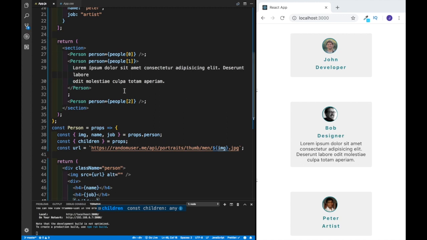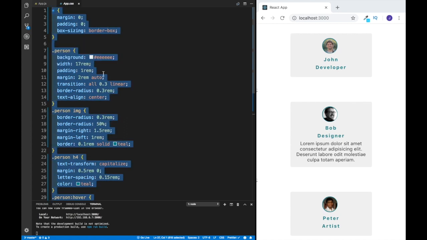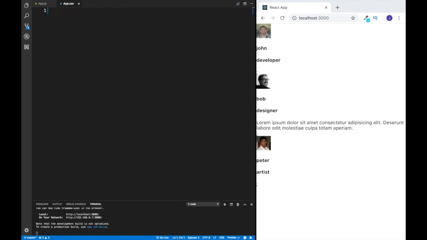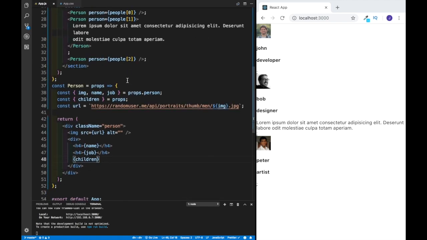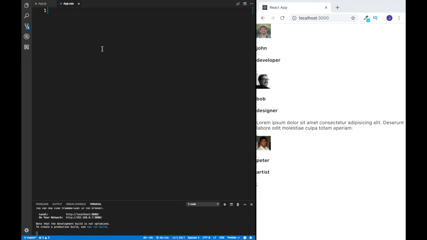Now let's switch gears and actually talk about the app CSS, what we're doing and how we're styling. So this is the moment for people who do not like CSS: you can just move on to the next lecture. First things first, let me just delete everything and then we're going to set our styles from the beginning. As you can see, this is how it would look if we didn't apply any kind of style. Now let's go to app CSS.